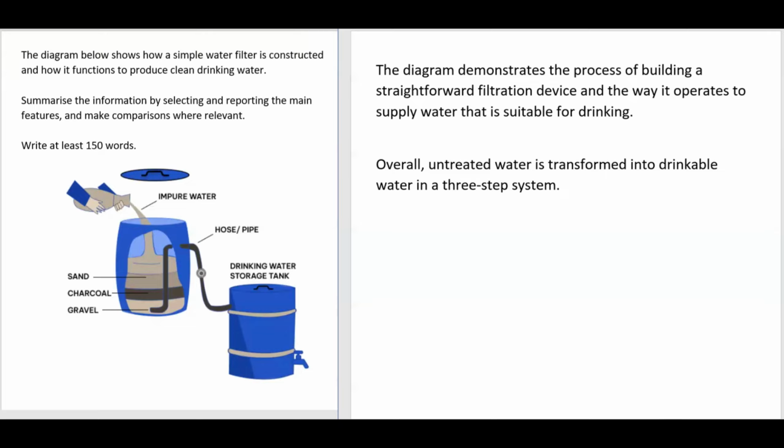But then again, it says here in the prompt you have to write at least 150 words, so it may be difficult. It may be difficult to reach that word count if I make my sentences so short. So I'll try to make it a little longer, okay? In a three-step system, which begins when. So where does the three-step system begin? The three-step process begins here.